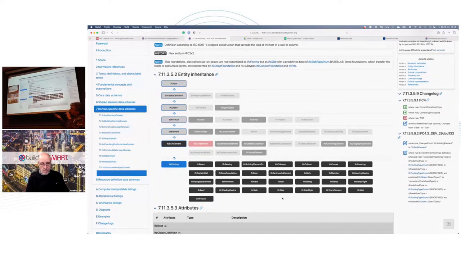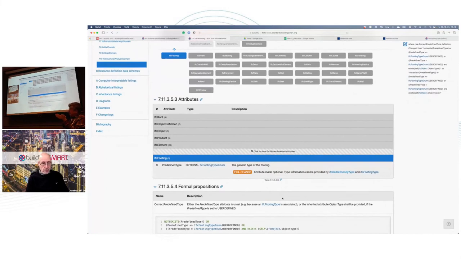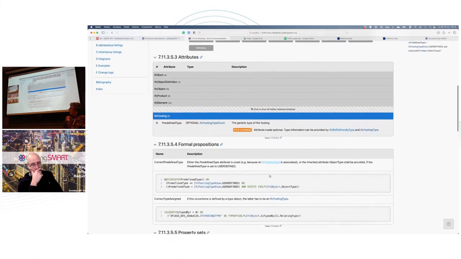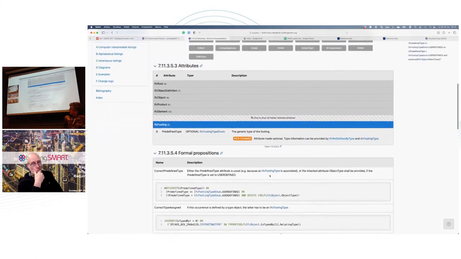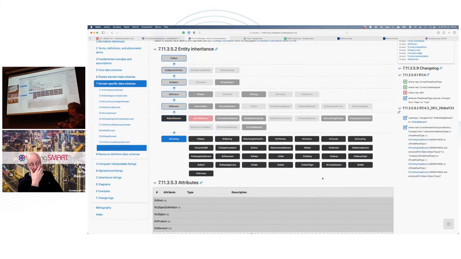Yeah, so there are interesting situations where I would expect the regulations around foundations to say foundations shall do this and foundations shall do that, and it will apply equally to several different kinds of IFC object, because the regulations don't make the distinctions that we make in the IFC. Equally, sometimes you have distinctions in the regulations that we don't make in the IFC and we may need to make. So it's not always one-to-one, and sometimes you need additional properties to distinguish which things the regulations are interested in from those they're not interested in.